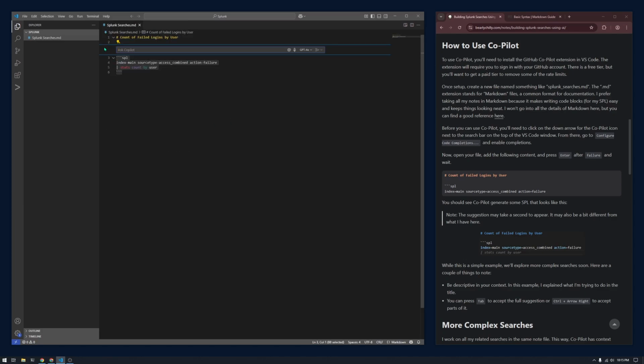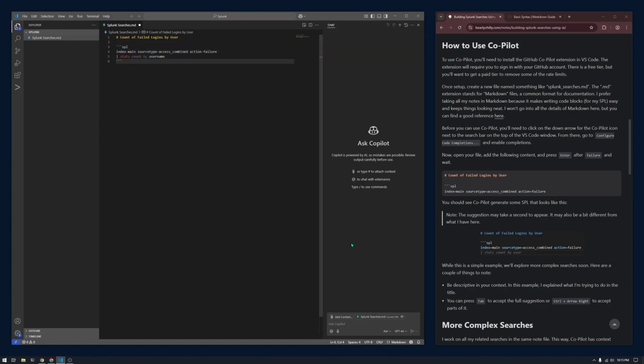So now Control I opens up the inline chat, so I can ask it something super simple here, which is just, can you make it say username, and it'll suggest the change. Obviously there's a whole lot more complex things it can do, and I can accept it.